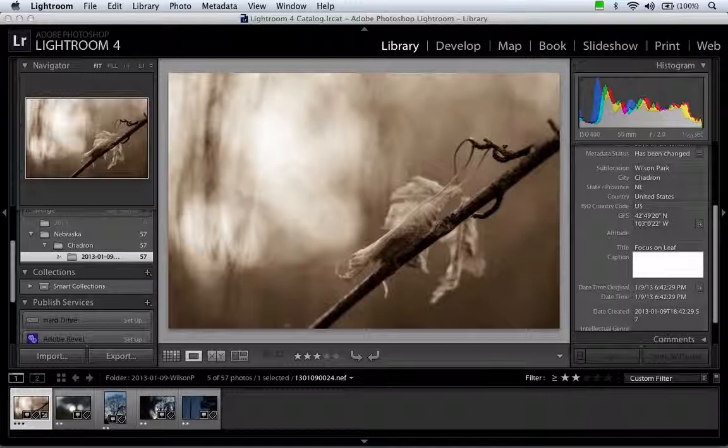Now, the description here can be along the lines of a journalistic cut line, could be a description of the photo, you know, what went into it, the decisions that were made. For our purposes, we're going to look at a discussion of choices made during the shoot and during post-processing.